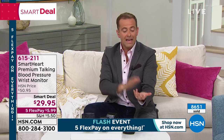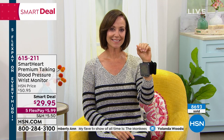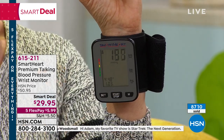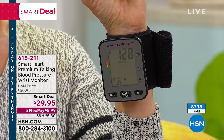We have other blood pressure monitors, but nothing that even comes close to this price. It's not a separate machine with cables where you have to put it all the way up and sometimes need somebody to help you — it's easy. It's ideal because it talks to you. If you were to go to the drugstore and look for blood pressure monitors, you could spend $78 to $100, and I think it's outrageous they can charge so much. We are inching towards the 10,000 mark. Keep your eye on the counter — the nearer we get to 10,000, you understand how many are left. It's on five Flex Pay, it's $29.95.